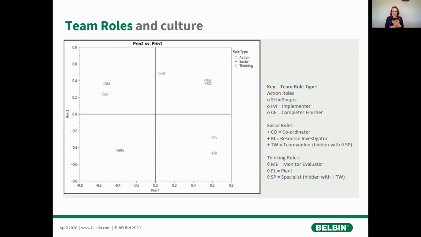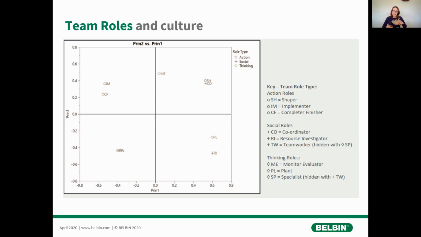And what you can see here is essentially a team role circle. I don't know, yeah, yours is an opposite one, isn't it? So a little like what Jo's got behind her, you can see that where you've got roles close together, those are the ones that were correlated. Where you've got them diagonally opposite, that was a negative correlation. So what we can see, for example, is that RI, resource investigator, and completer finisher are negatively correlated, as were implementer and plant.